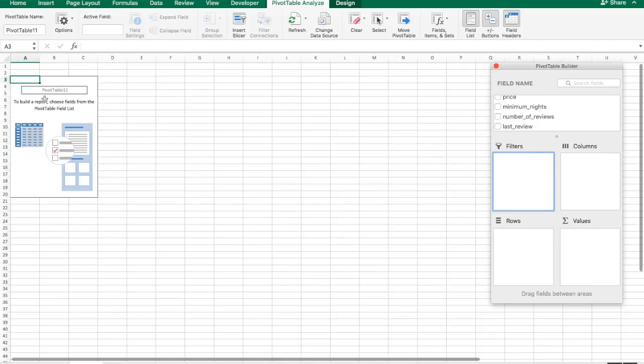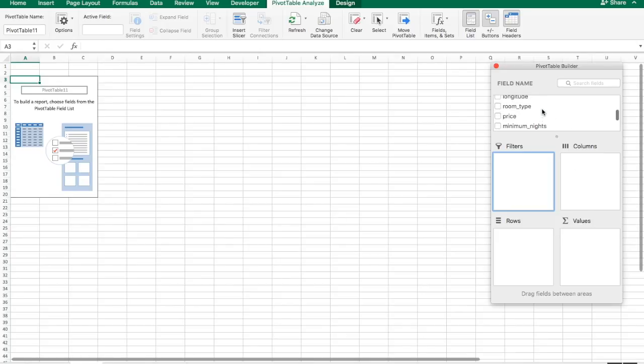So this data is showing us options for Airbnbs and information about those all over the country, and we want to find rooms available by neighborhood, room type, and price.